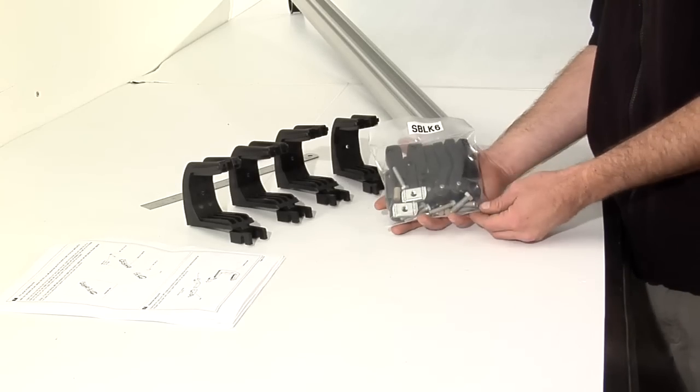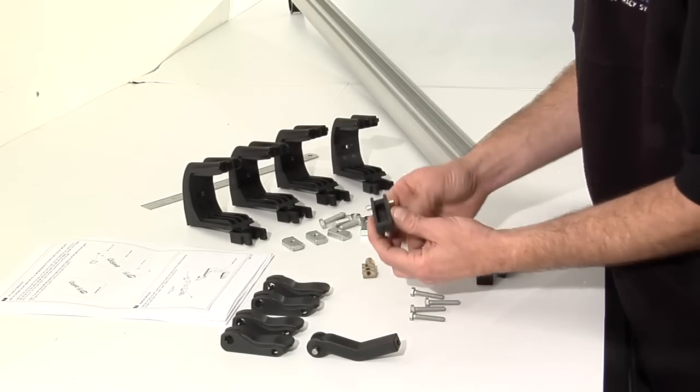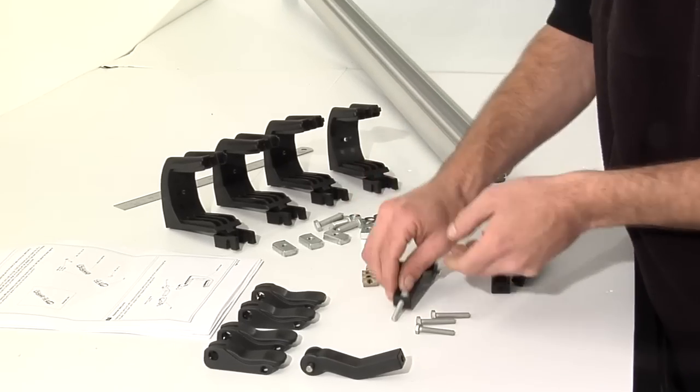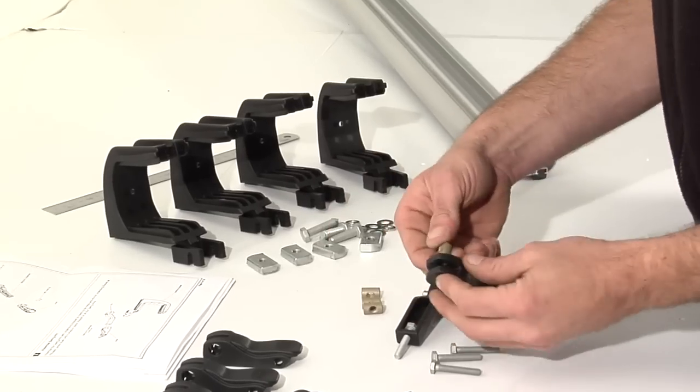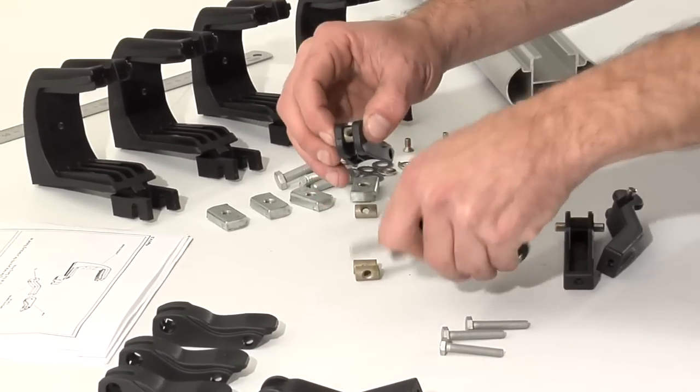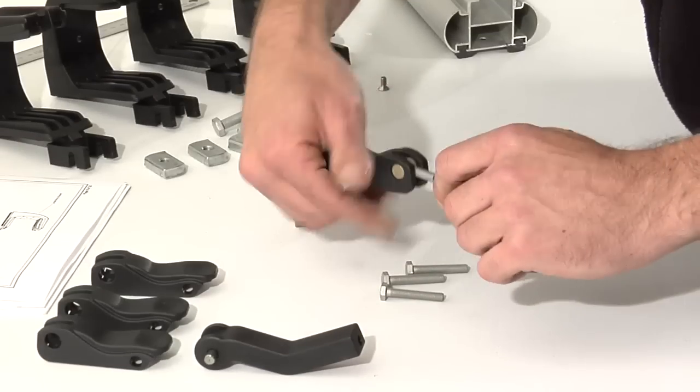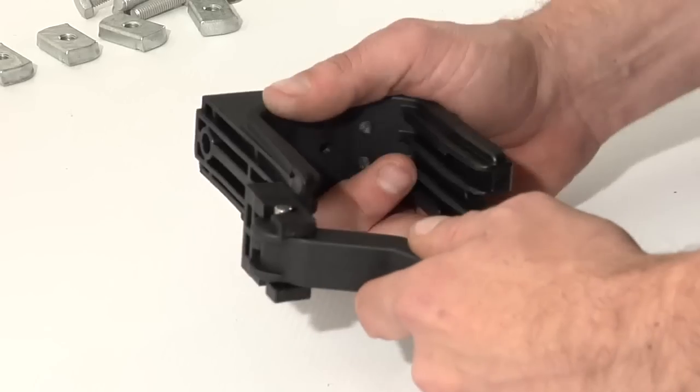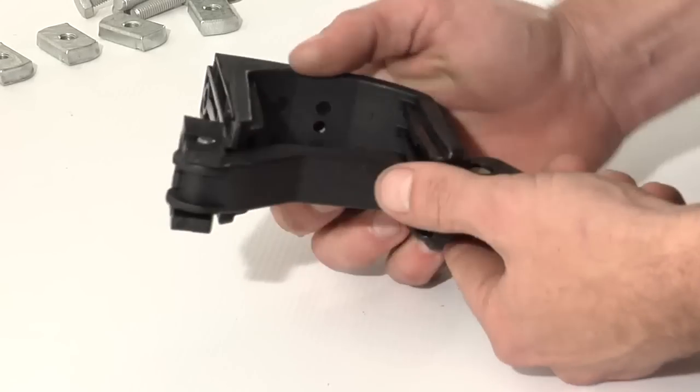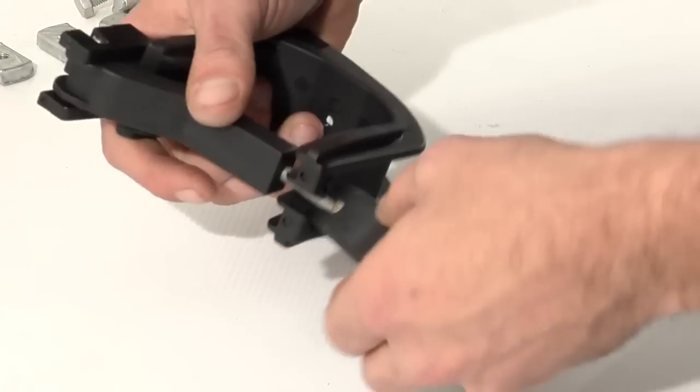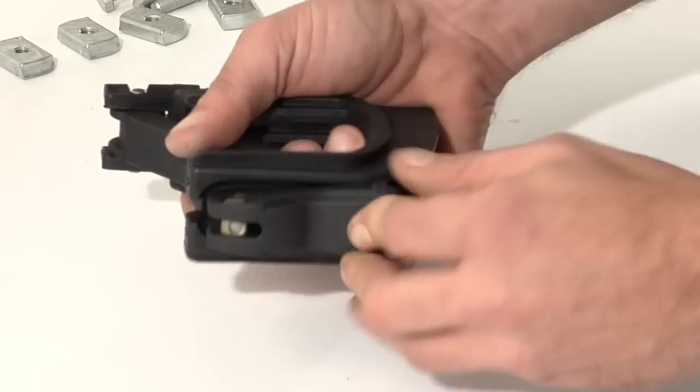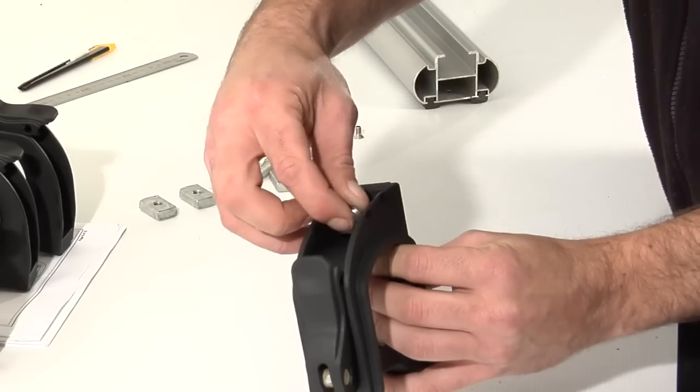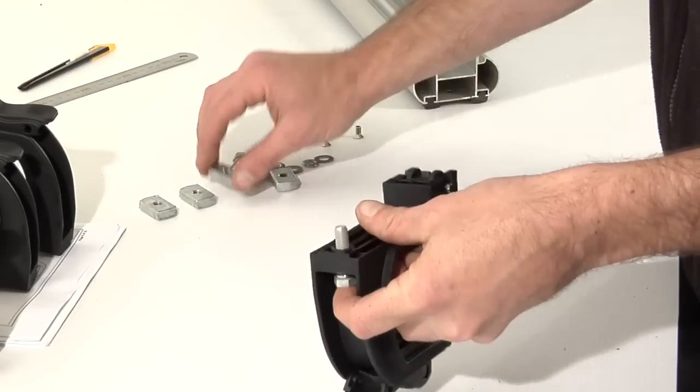Okay, now we need to take the SBLK 6 and assemble the underslung brackets. Taking the swing arm, placing the bolt through the hole, down up through the lever, connecting that up and snapping the bolt into place. Once that's done, insert the pins into the underslung bracket and lock it off like so. Insert the mounting hardware and repeat this process to the other three underslung brackets in the kit.